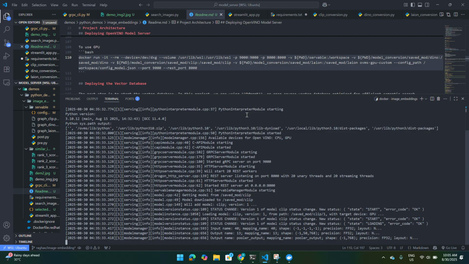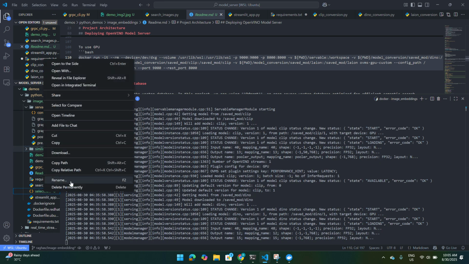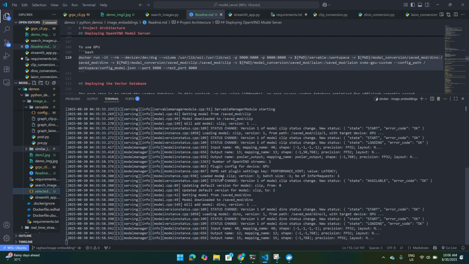Alright, so as you can see, it shows us the available devices for openVINO CPUs and GPUs. That means it's in works. So what we are now going to do is that we are just going to wait because this takes a little while to load. Till then, okay, so as you can see it's loading.